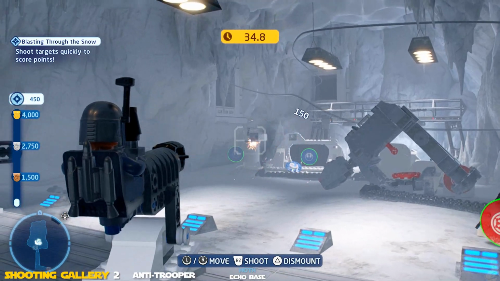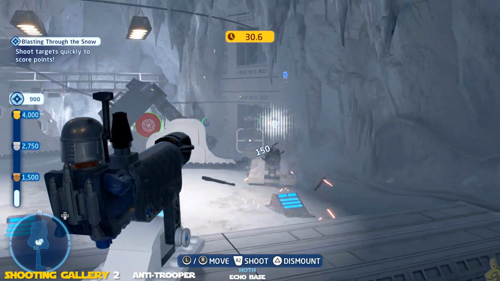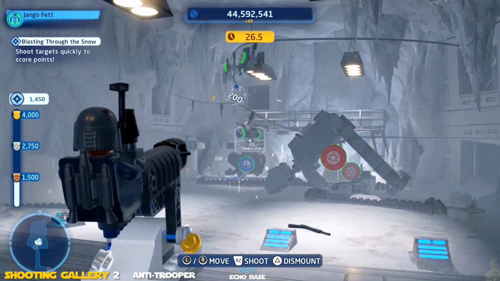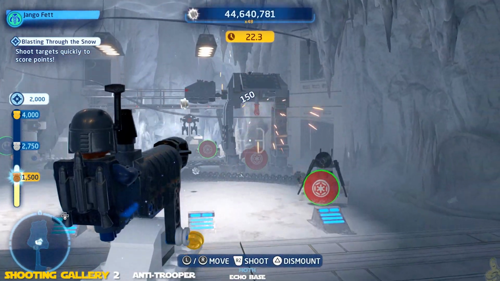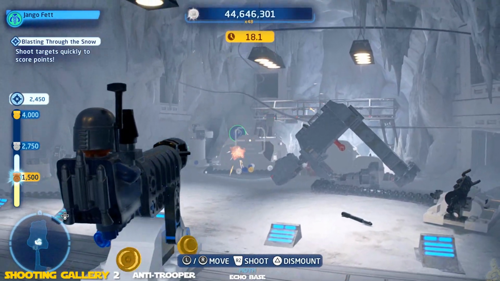Looks like 150 comparatively to, oh, well, maybe they all give you 150. I thought there was different values. My bad. Maybe it's these little guys that only give you 100. No, they give you more. The flyers, so the smaller, the better. And it looks like the faster they move, the higher the value too. So just definitely work on trying to take out as many as possible.